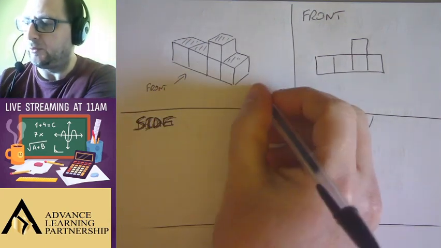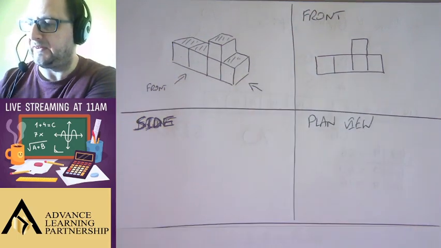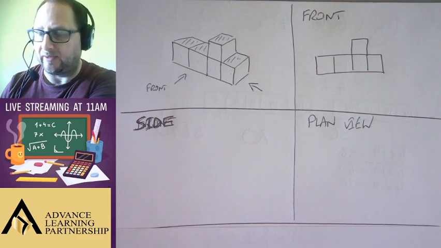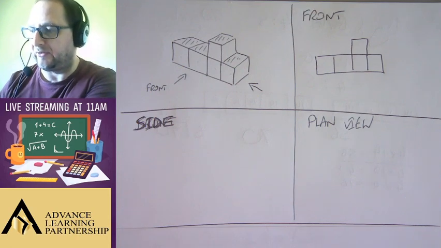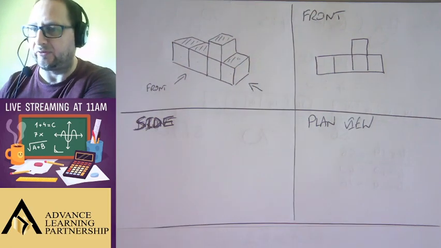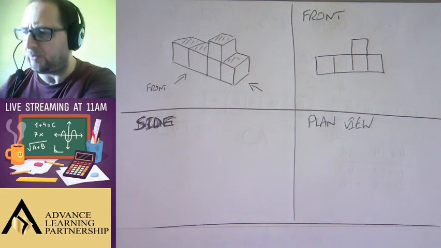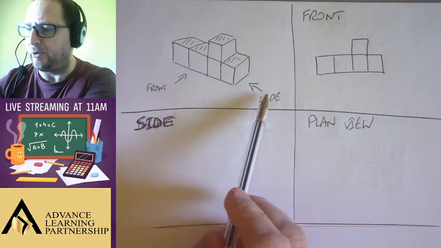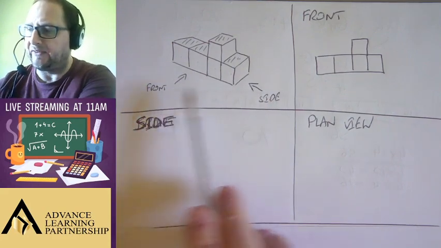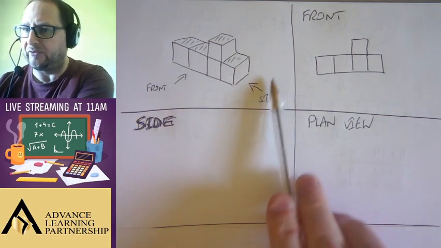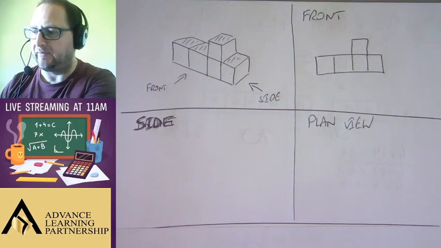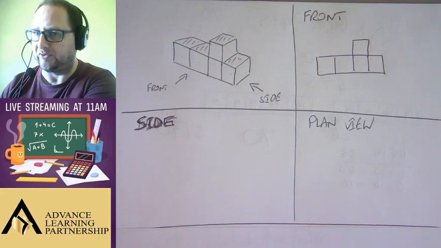The side view would be from this side here, as if you're going down the side of the house, if you want to think of it that way, and that's known as sometimes the side elevation, as the front is known as the front elevation. What would we see if we walked down the side? You'll notice that they are perpendicular to one another, and the side is normally off to the right of the front. It's not a big thing, that's the normal convention that is used, especially in GCSE questions.